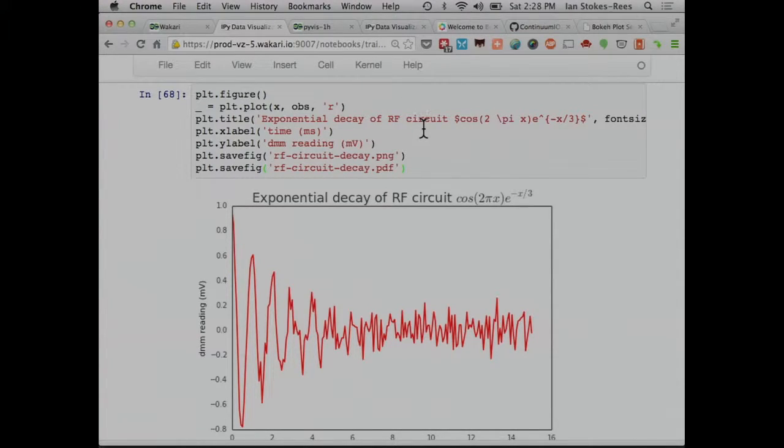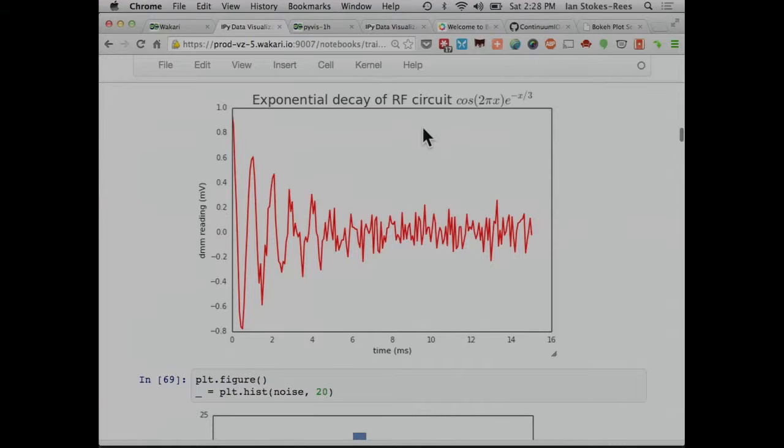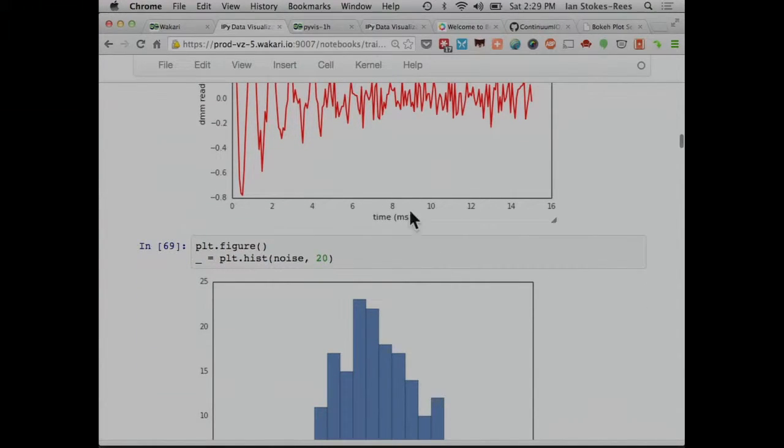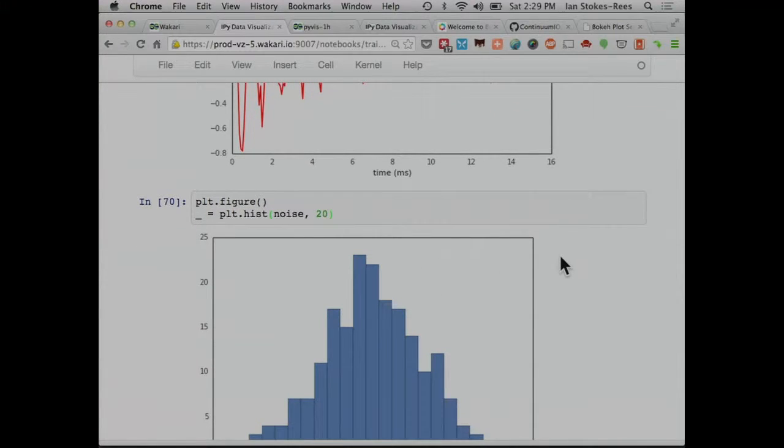Anybody familiar with MATLAB, and there are a lot of you, will see that this looks almost exactly like MATLAB commands for the way this was all generated. And the figure, you'll also see, looks a whole awful lot like a MATLAB figure. Oh, I already have output here. Oh, I executed twice when I did the last cell.